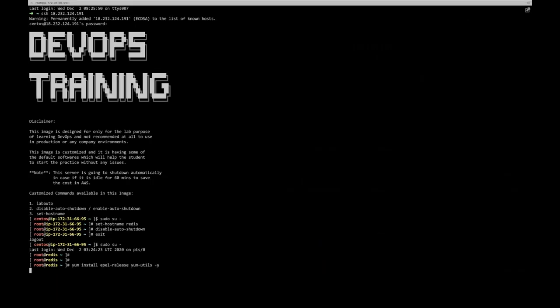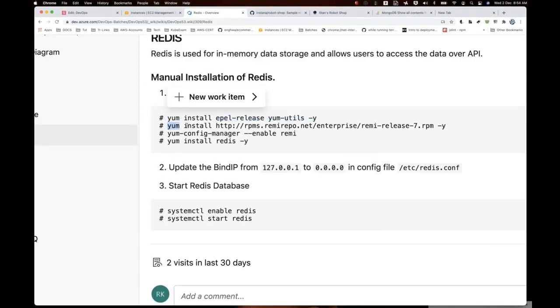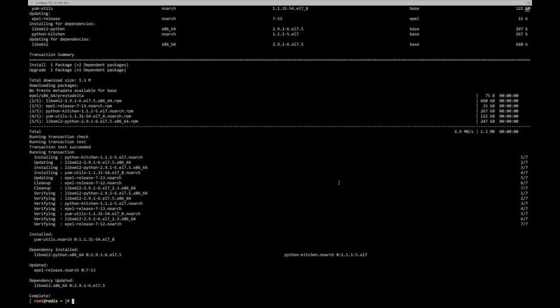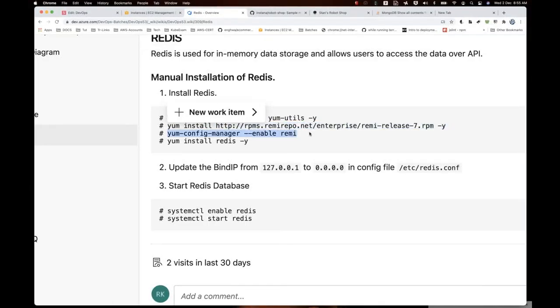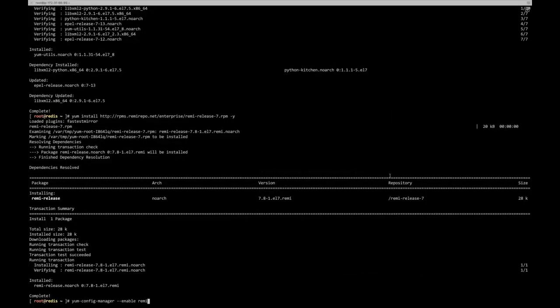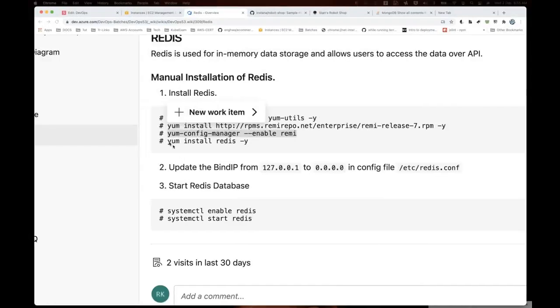There's one extra package you are trying to install to manage it, and you're going to get the repo files through an RPM. Previously with MongoDB, they offered the repo file as text, and you took the text and kept it in the repo file, but these guys are providing the repo file as an RPM. You can just use that. And then config-manager, you may not know this command, but basically it's only a part of the yum command. It enables the repository, which is the REMI repository. You install one repository, you want to enable that, you just do that. Okay, so do this. And the next one is yum install redis.